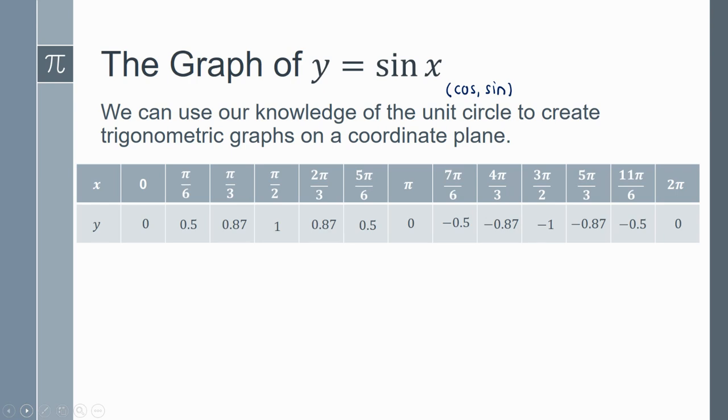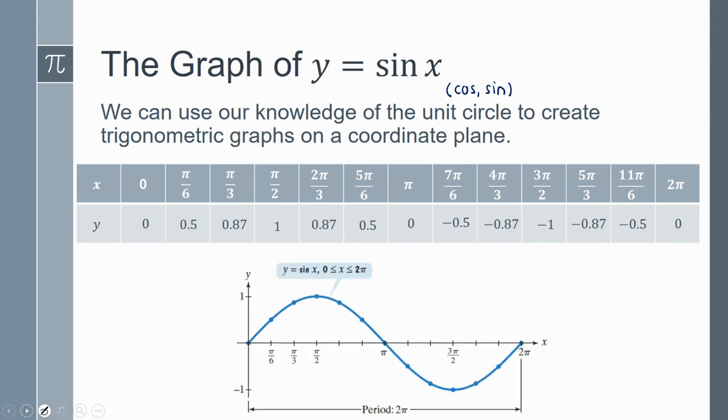If you think about those ordered pairs, it's going to create a picture that looks something like this. Once again, notice that my x-axis is all the radian values, and the y-axis is all of those numbers that we got for our decimals. Notice that it's forming a curve. It's going up, then going back to the x-axis, then going down, and curving back to the x-axis. So this is what your basic sine graph looks like.